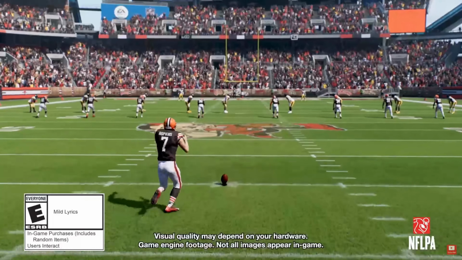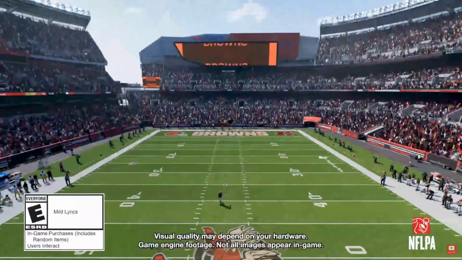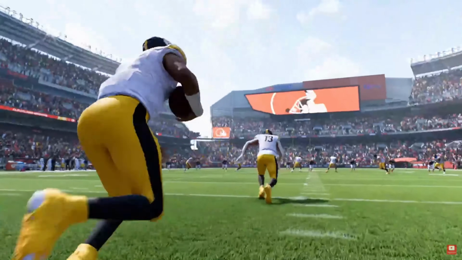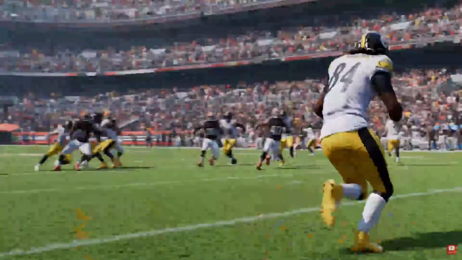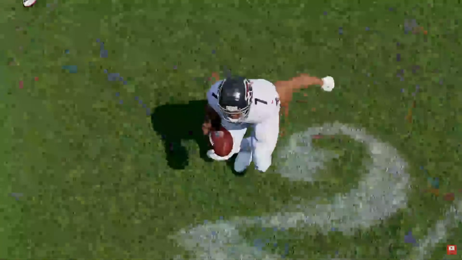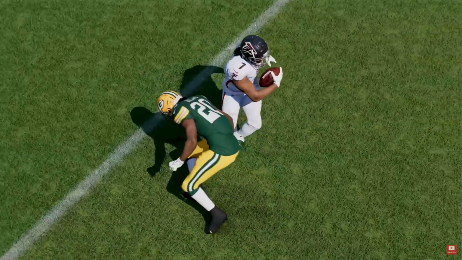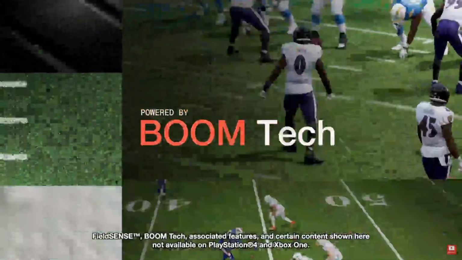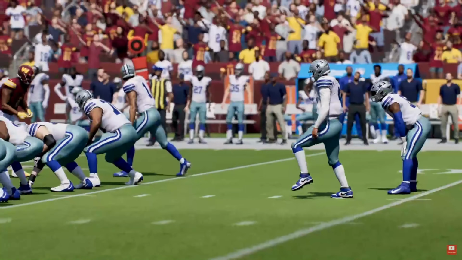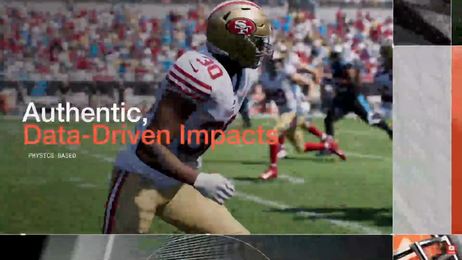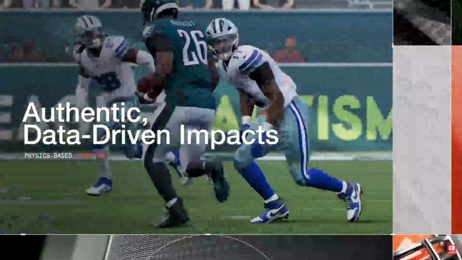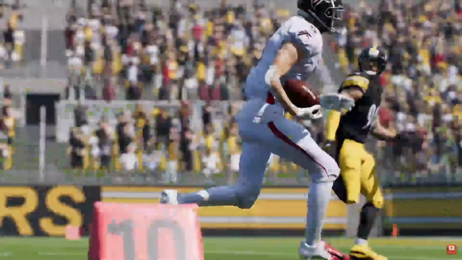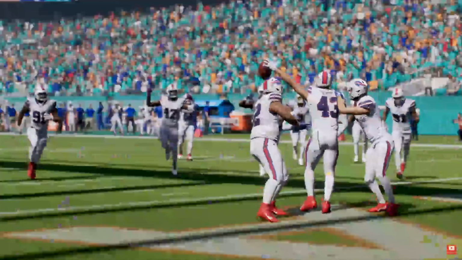This was one of the worst gameplay trailers of all time. A lot of people said, that's it? And I don't blame them. Now, of course, they showed a few new things, but outside of what we saw with college football, the only difference is probably presentation and cosmetic looks. Other than that, you guys are literally getting the same goddamn game.